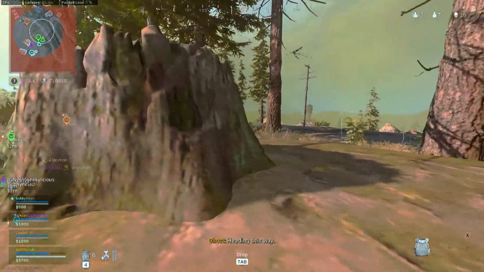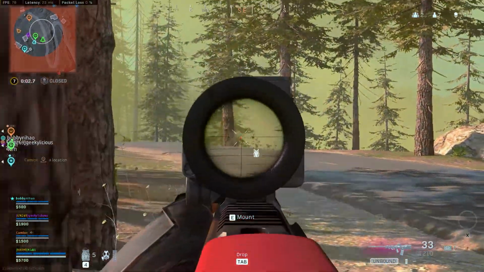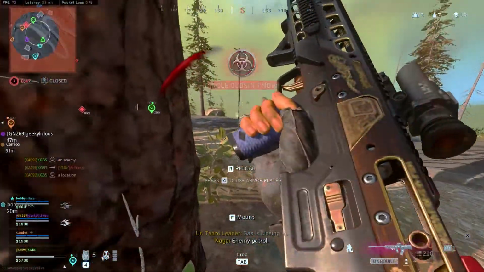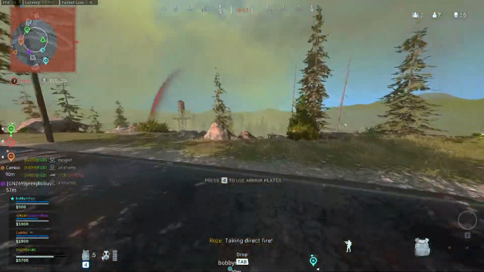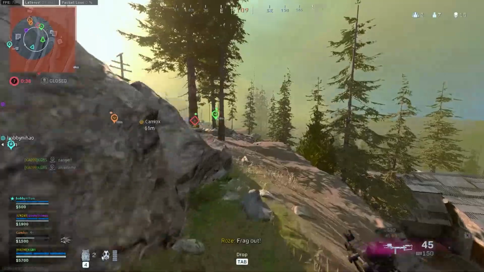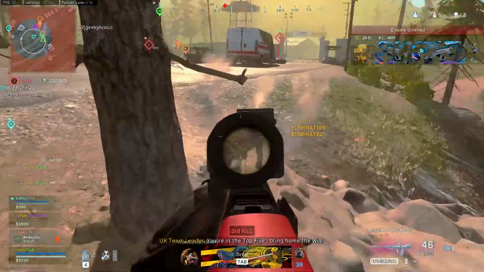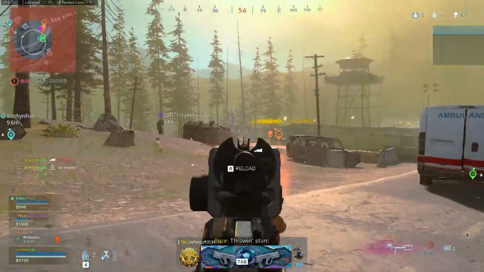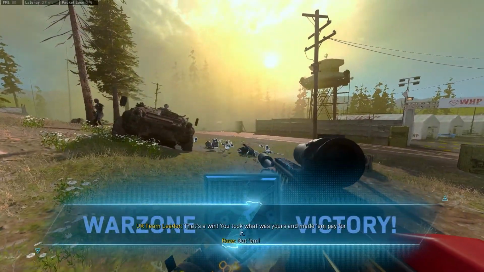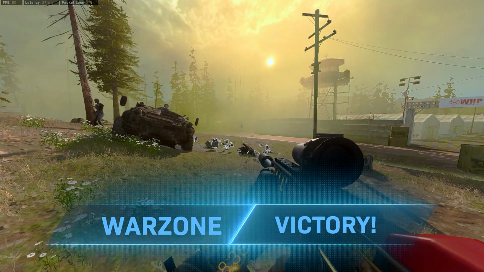Shoot, we got zone. One behind the tree. Down one behind the tree. One more there. Rocket. Get to the safe zone. Move it. We got this, sir. Down we got this guy. Down one. That's the five to go. Down. Let's go. Oof. Sweaty. I thought we lost after the.